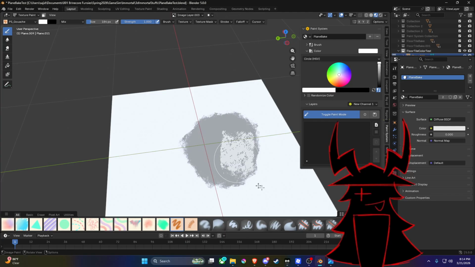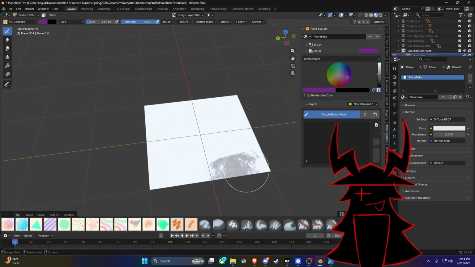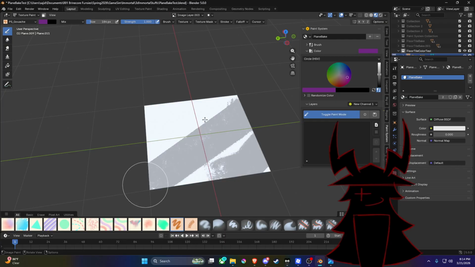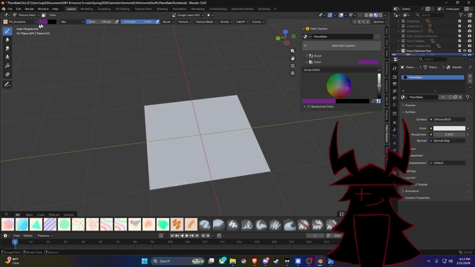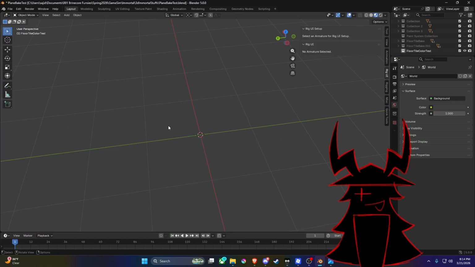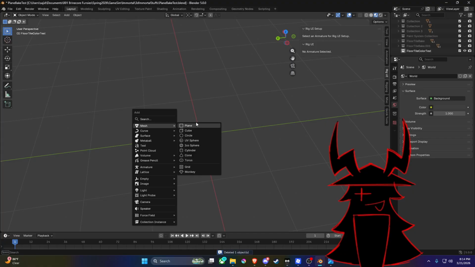Oh, it's literally this crappy color. Let's choose something nicer. This is supposed to be purple. I don't know why it's not purple. I think it's only looking at the value. Maybe because it's a value channel. Also, what layer am I painting on? Okay. I don't like this, so we're going to delete it and retry.